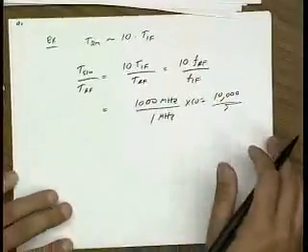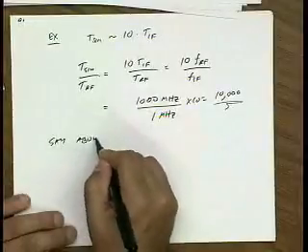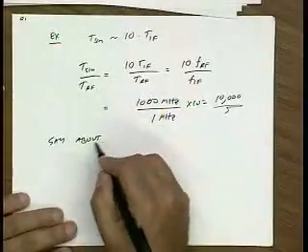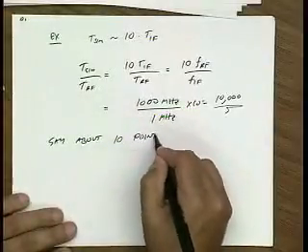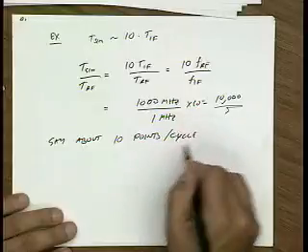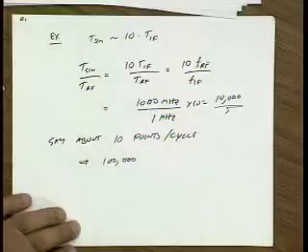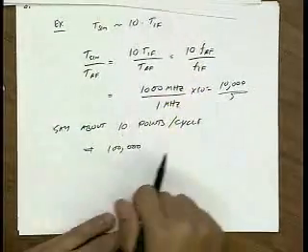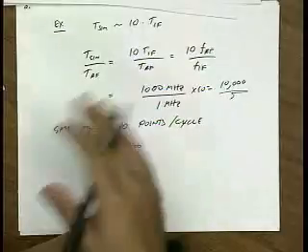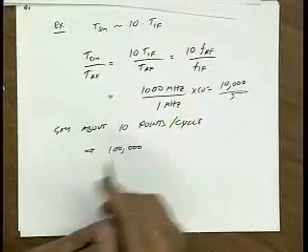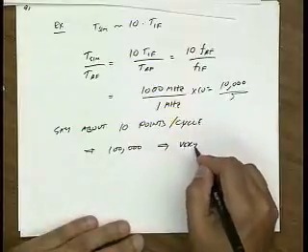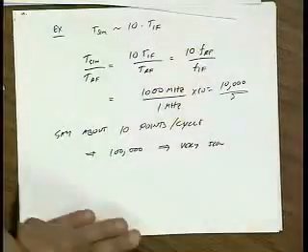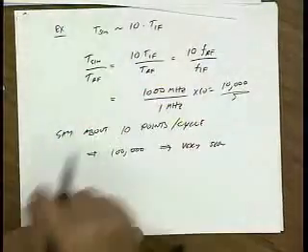Typically, when you run a simulation, you want to save at least 2 points per cycle, right? That's the Nyquist sampling rate. But let's say you're conservative and you save about 10 points per cycle. That means you have to save 100,000 points. That means you need to basically integrate 100,000 times, and in each integration point you have to run a Newton-Raphson iteration. So this is a very costly simulation. So even a simple circuit, you might find it takes hours to simulate. You guys are lucky, your computers are fast. 10 years ago you should have tried to do something like this.